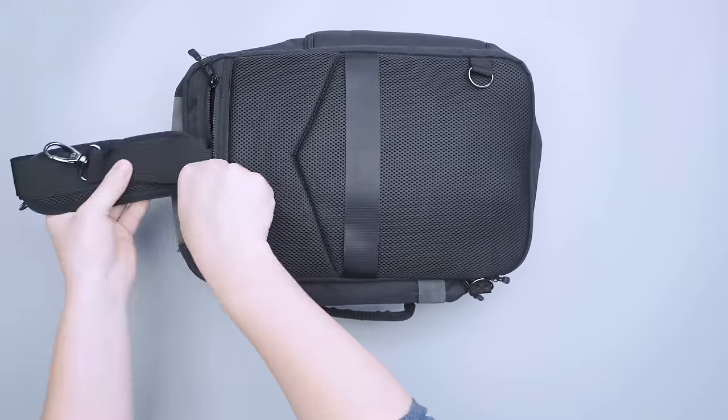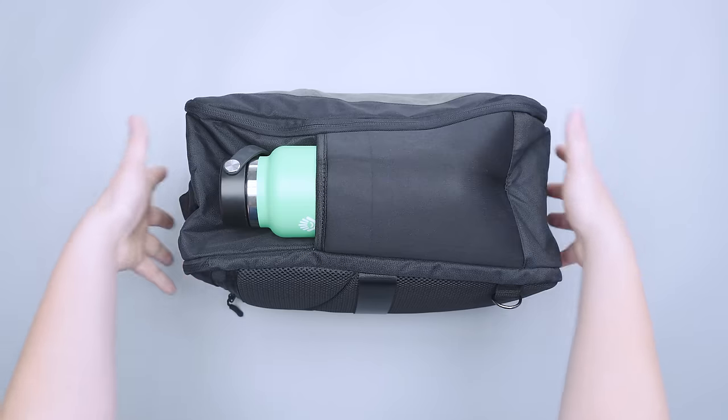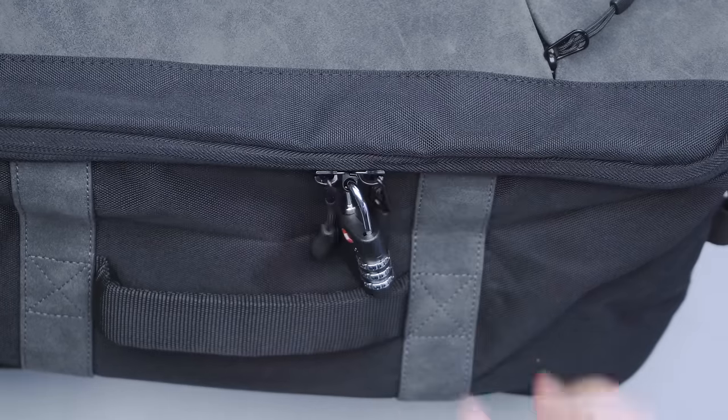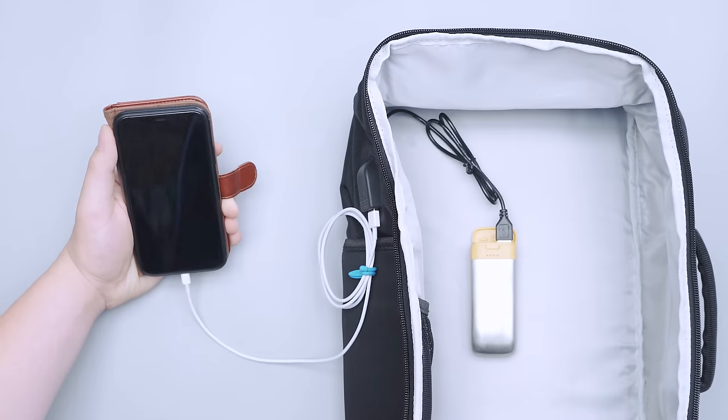If this bothers you, you can tuck away the shoulder straps and carry it by the handle or in messenger bag mode. The main compartment is essentially a big tub and doesn't have a lot of internal organization, aside from a couple of mesh pockets designed to fit smaller items. There's also an external quick-grab pocket, a water bottle pocket, and a separate zippered laptop compartment. A few extra features make it a good pick for international trips: lockable zippers give you added security when exploring an unknown city, and the USB-A charging port ensures you never run out of power. Just be sure to bring an adapter or multi-cable if you need one.